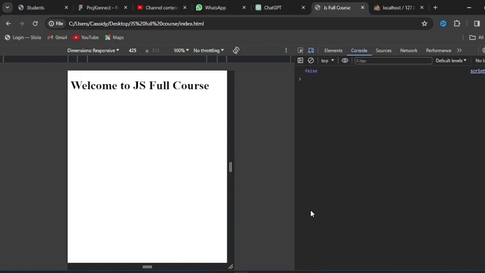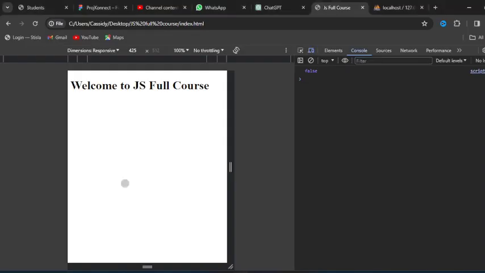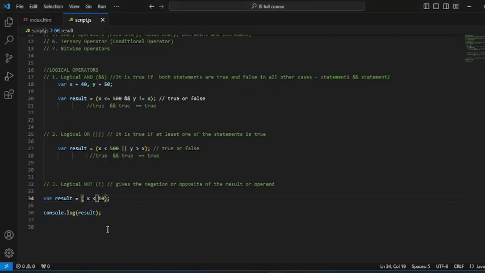Now we can turn it around the other way. We can say that x, let's remove the logical NOT operator and then say that x is less than 10. So this is asking, is it true that x is less than 10? Now remember that x is 40, and then 40 is not less than 10. Now we are going to check it on the browser before we include the logical not operator. All right, so let's head over to our browser again and refresh. So when we refresh in our browser, we have this to be false. All right, that's because 40 is not less than 10.